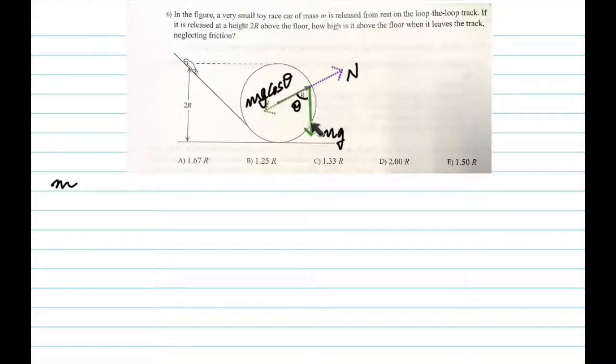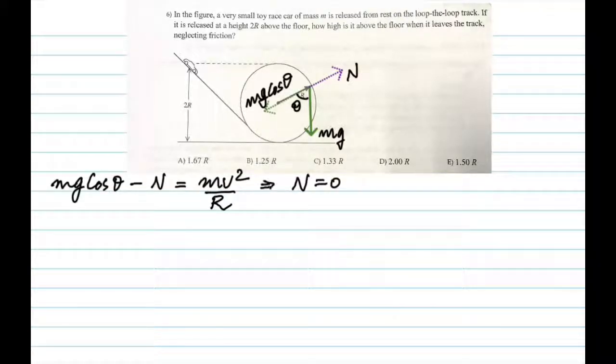Now, I took the component of this weight towards the center. Do you know why I did that? Because now I know what the centripetal force is. What's the centripetal force? It's mg cosine theta. Does that make any sense? Because the weight is acting vertically down, I took this component, which is going to be the adjacent side, so cosine, set it equal to the centripetal force. Again, N is 0, remember?